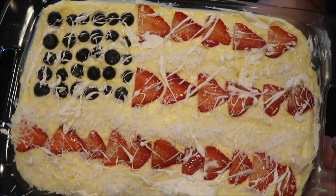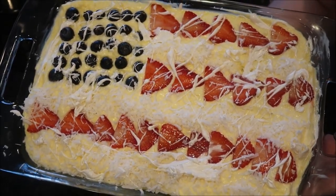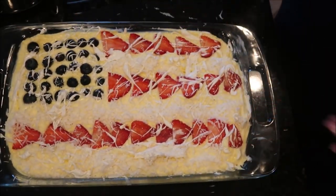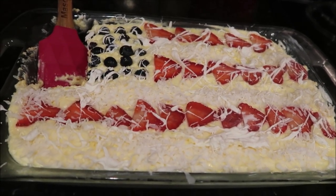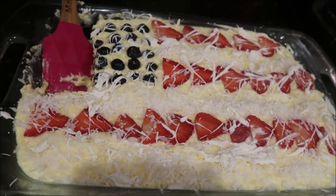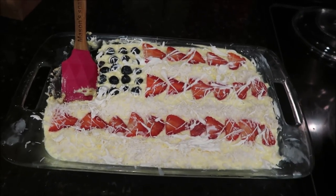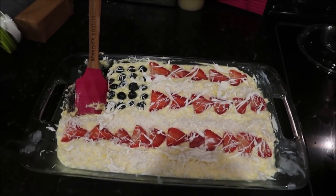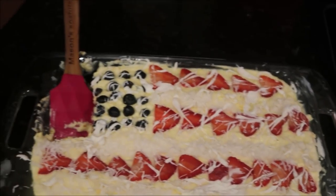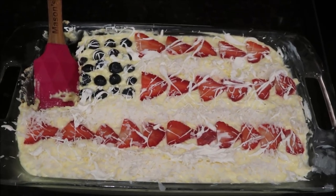That's it for this Sauté Saturday. I hope you enjoyed this recipe for the Summer Berry Ice Box No-Bake Cake. You need to refrigerate this cake for at least four hours after assembling. That makes the graham crackers soft, which creates a cake-like texture — so it's like making a cake without baking. I think this is super fast and easy for any barbecue or event, and I was excited to share it with you.